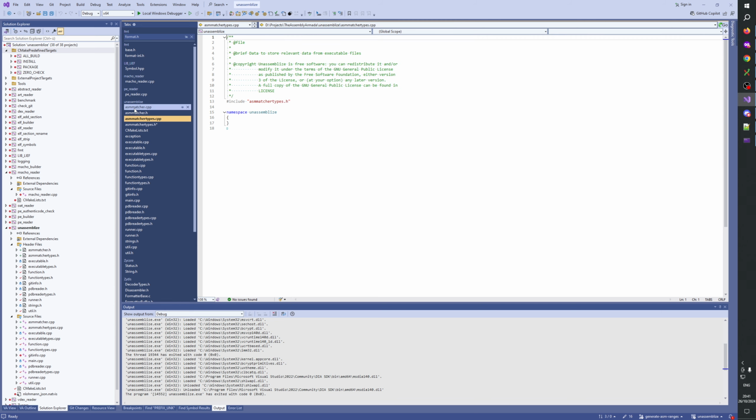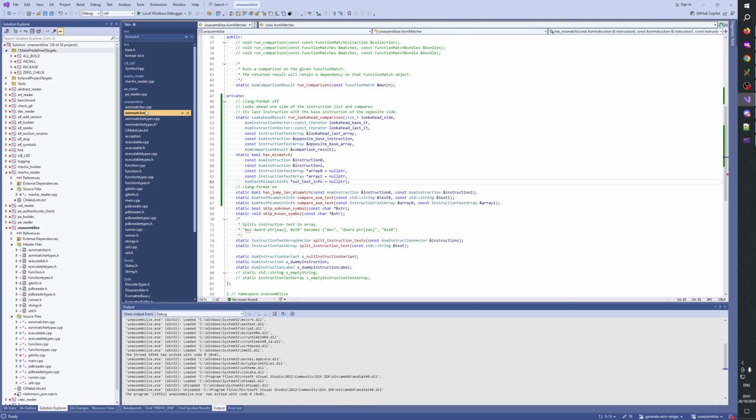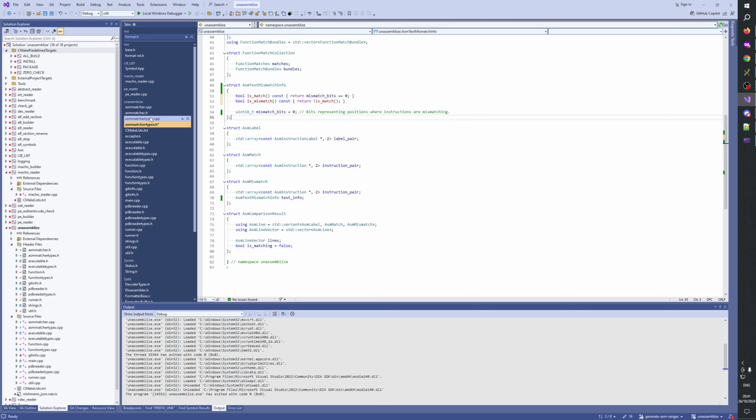Okay, I really like that we now have one function to check for mismatch, where we pass the instruction pair, and then it checks it.